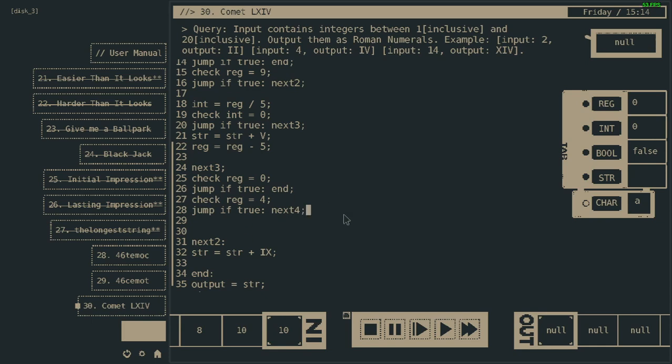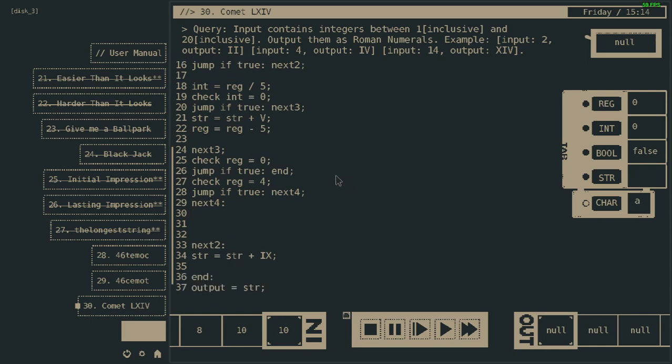Damn, these nexts become really hard to remember. Next 4 equals string plus string plus this, and jump to end.